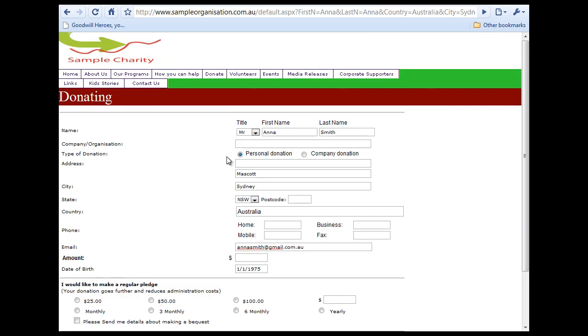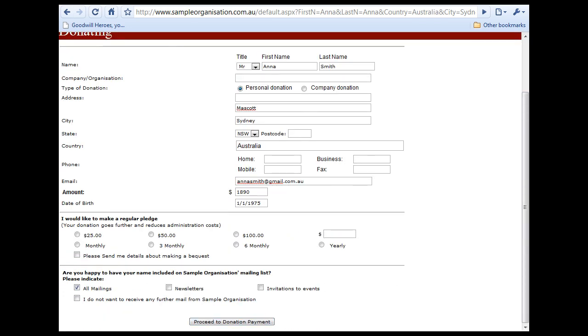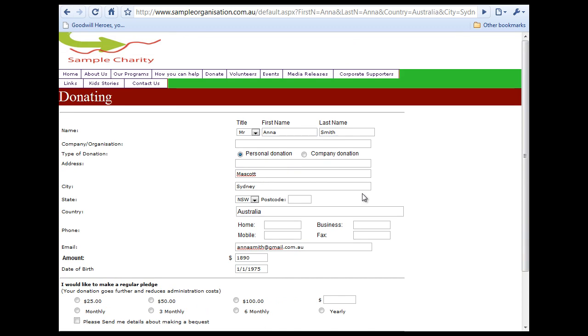All the fields are now pre-filled out, and you have in there first name, last name, address, and down below you've got your email address and date of birth filled out. This is a donating page, so we're donating the money. So we've pre-filled out automatically. Remember, you will have to get your web developers or your web team to put a small amount of code from our sample sections, although these fields can be filled out automatically for you and save the user from having to fill them out all over again.